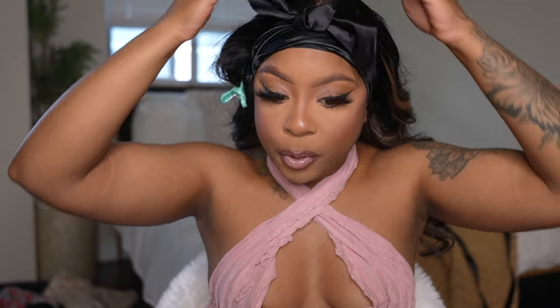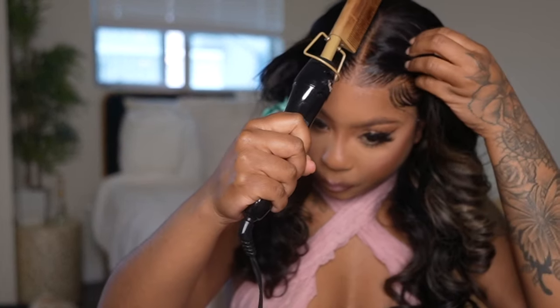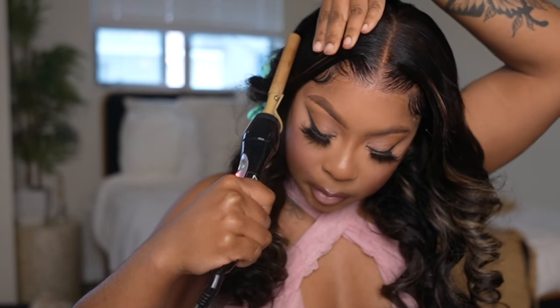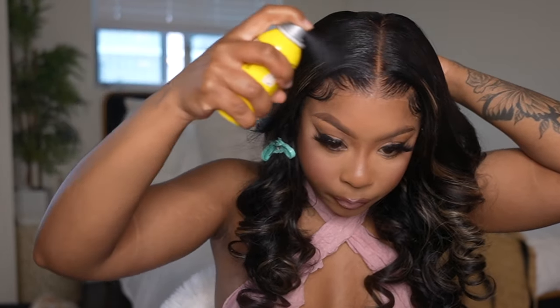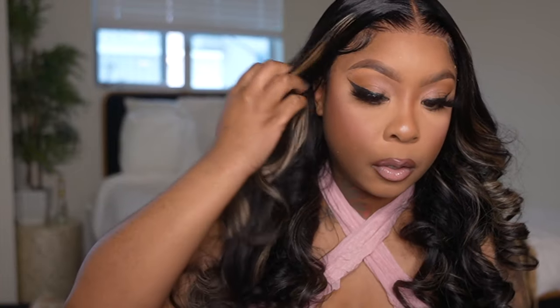I did apply my silk scarf again after the baby hairs to mold that as well. I was so hyped about the curls that already came in this unit — it was basically already styled for me. I didn't even have to really curl this hair; the curls it came with are so pretty. I did use a hot comb just to mold the top, but this wig lays down flat naturally on its own. I put a little bit of Got2b spray on top to hold and mold the flyaways down. Then I decided to comb out the wig using the detangling comb they gave me in the box — I really like that comb.